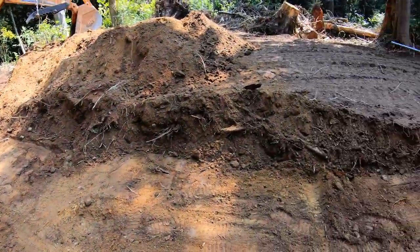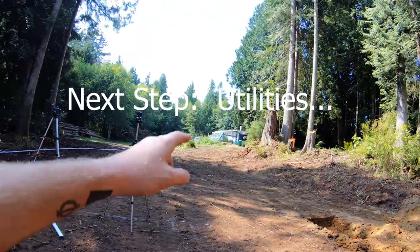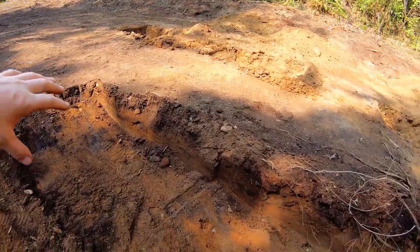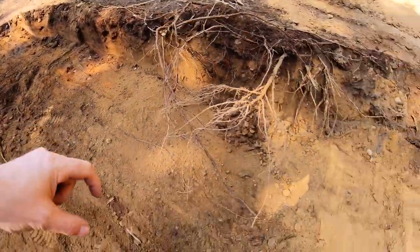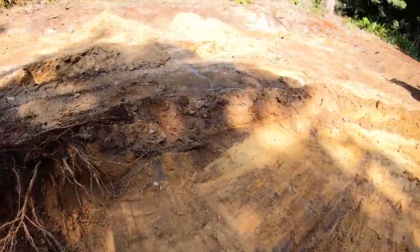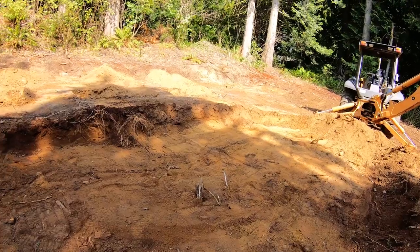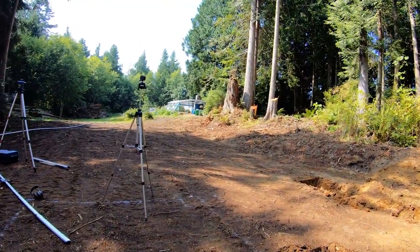The next step, I can dig the trench from the house all the way through, and then the conduit will just lay on top. Well, I might dig just a little shallow trench for the conduit to sit in and then come right up into the wall. All right, I'm gonna take a break and then come back and probably dig the trench for the conduit.